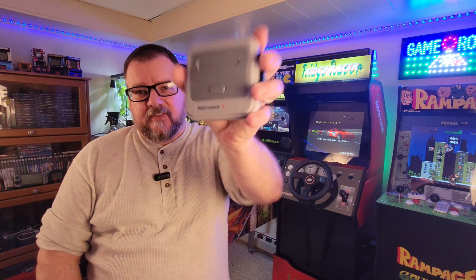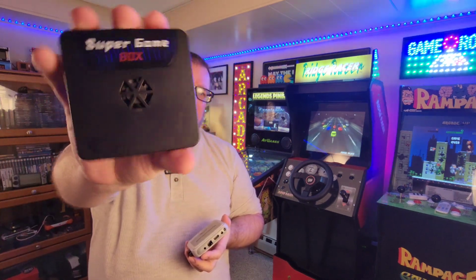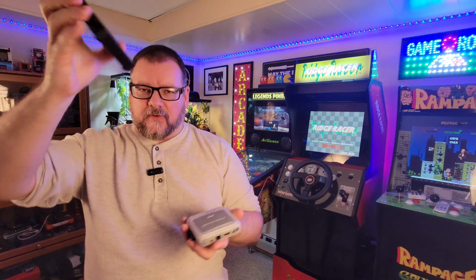That was our look at the Super Console X game system. I wasn't surprised by what this thing could do, because as I said, I had already reviewed the Super Game Box or Teleportation Magic Box or X, whatever this thing also was. It goes by different names. Also runs on the S905 chip as this does. So I wasn't surprised as far as the capabilities were concerned. There's a lot you can do with this that's similar to this.